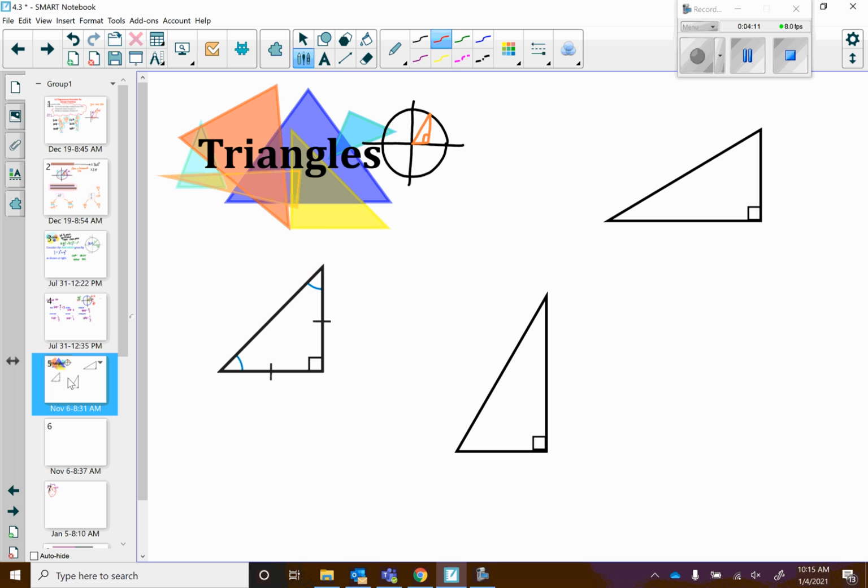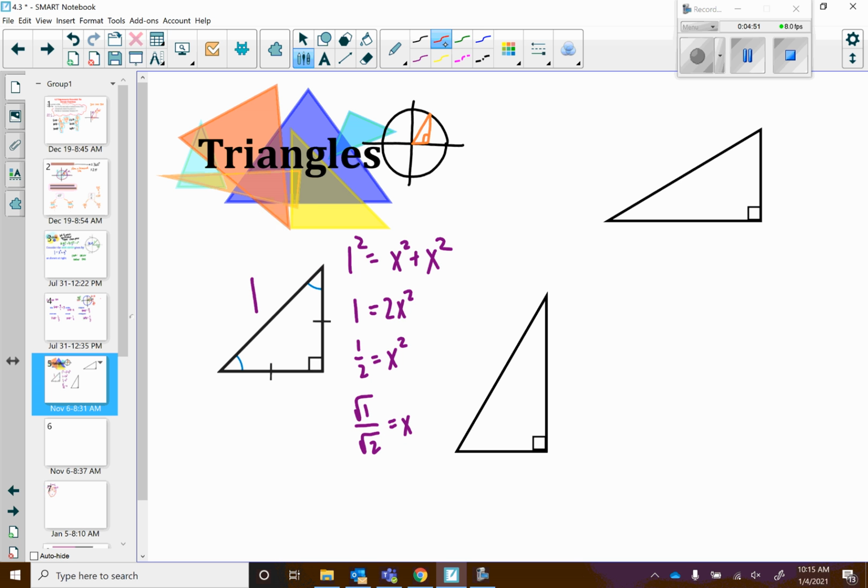The last thing we need to remember are our good old triangles, our 30-60-90 triangles, and our 45-45-90. So if we look at our 45-45-90, this isosceles triangle here, and I tell you the hypotenuse is 1, we could go through 1 squared is equal to x squared plus x squared. We could solve this. 2x squared is equal to 1. 1 over 2 is equal to x squared. Take the square root of both sides. So square root of 1 over the square root of 2 is equal to x.